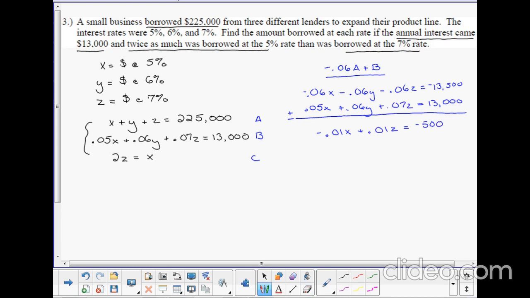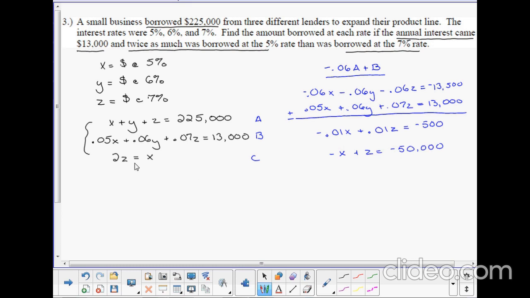Now I could work with that equation as it is, but I'm going to go ahead and multiply everything by 100 just to get rid of my decimals. So this is negative x plus z equals negative 500 times 100, which is negative 50,000. Okay, so you didn't have to necessarily do that, but I just multiplied everything by 100, as we have 100 as coefficients for x and z. Now, I've created another equation with only 2 variables.